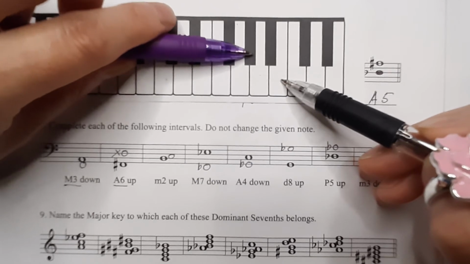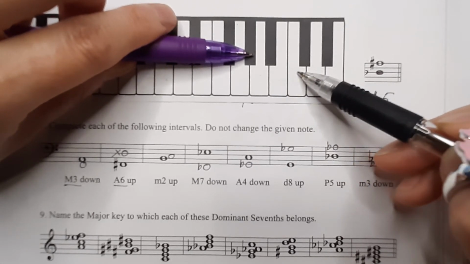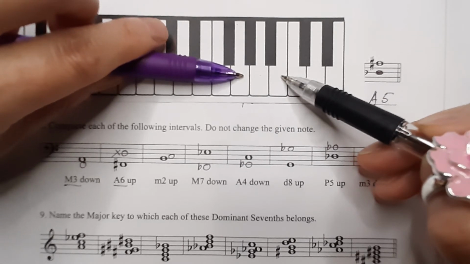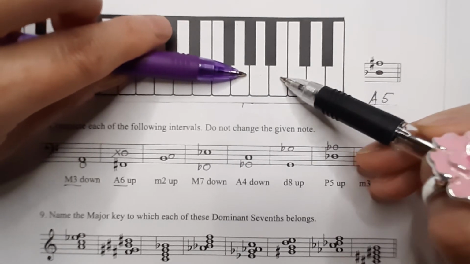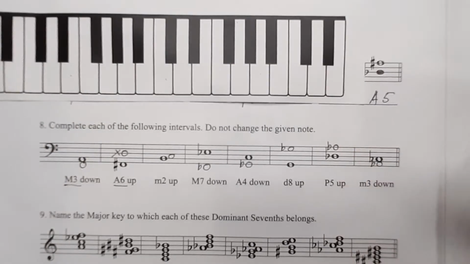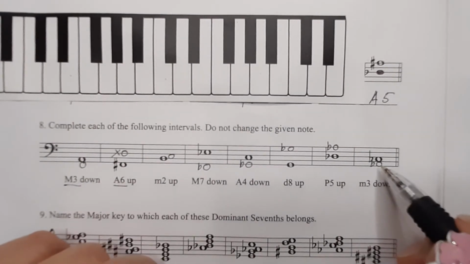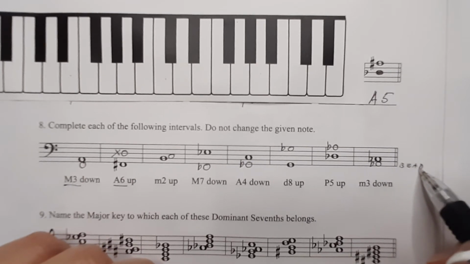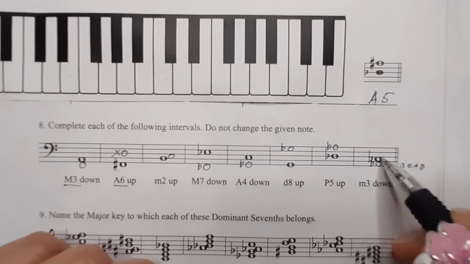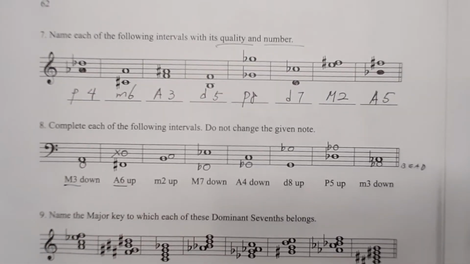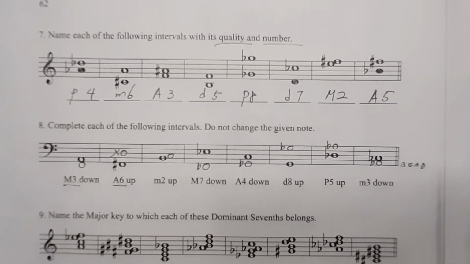Yes, that's it. But you don't want the major third, right? This is a major third. Then how do you do the minor third? You cannot change this. Then you want to keep it up, which is A flat. Okay? Wow, why am I explaining this so difficultly? In the key of A flat major, we have B flat, E flat, A flat, and D flat, right? So we're supposed to have C natural. But if there's a C flat, that makes a minor third. Yeah, that explains better. Okay, let's do number 9.